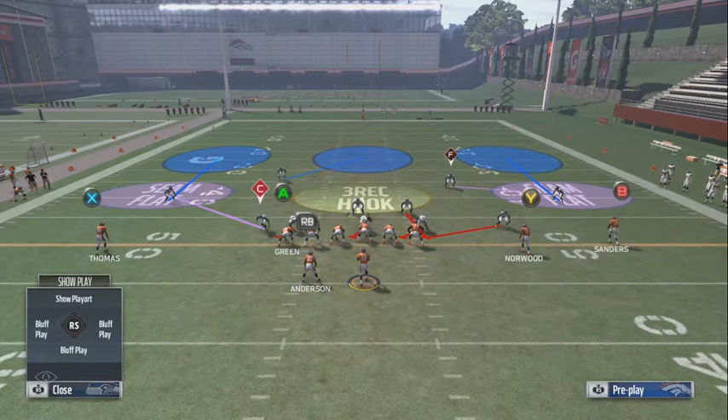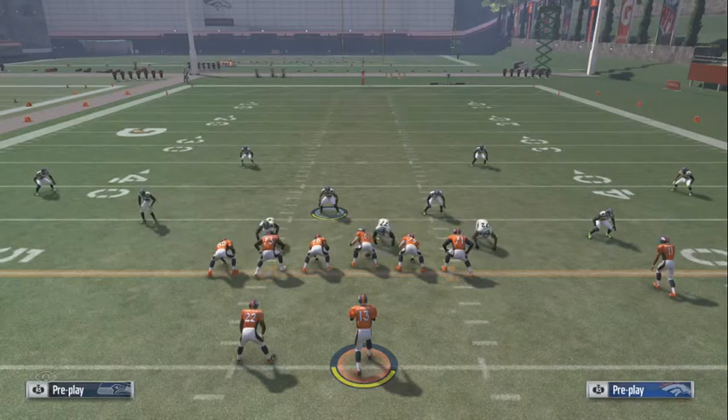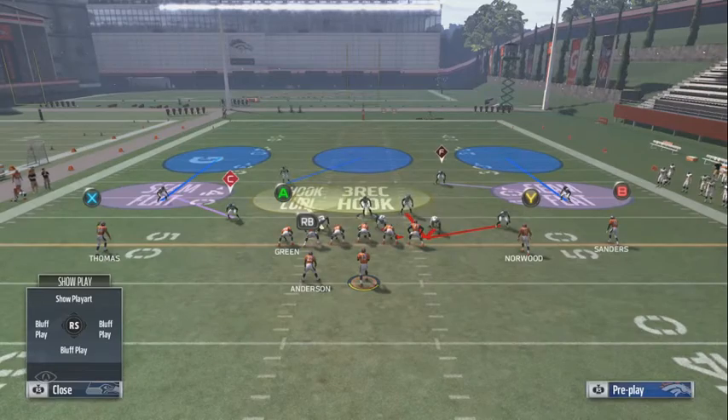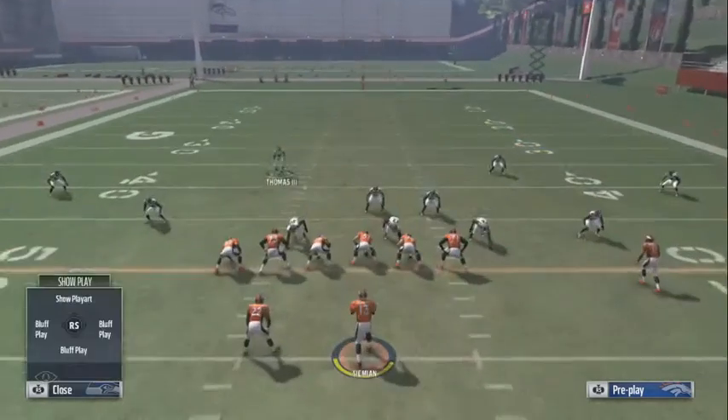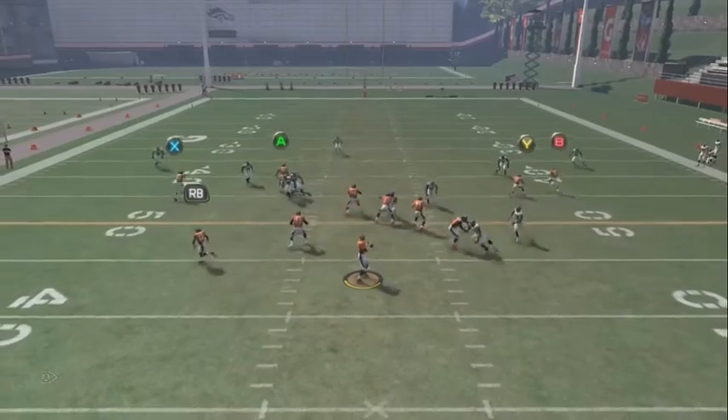You can run this same setup with the Strong Eagle Slam Three or the Edge Blitz Three. The setup is: baseline shift your D-line to the right, edge rush, put this guy in a hook or spy — and that's the setup. You can do whatever you want from there. I don't really mess with my safeties because if you mess with your safeties, they might know you're in cover three or know you're not in a DB5.